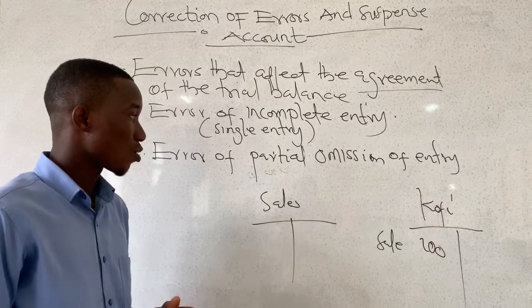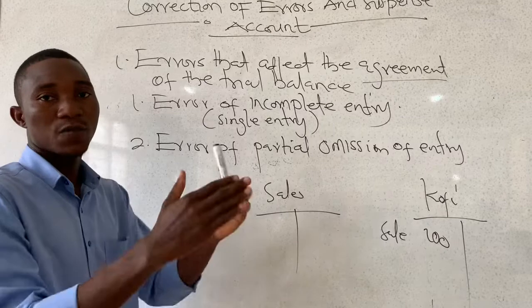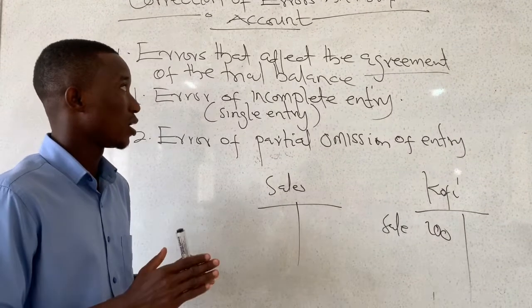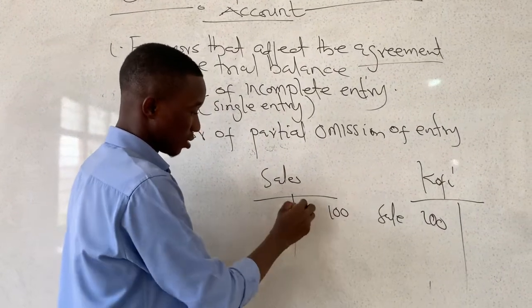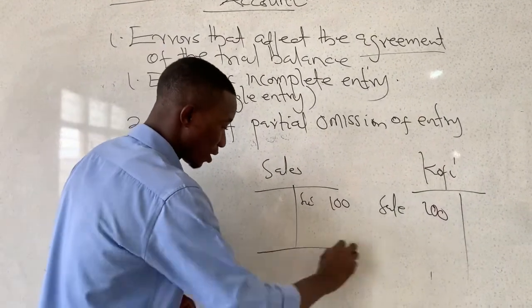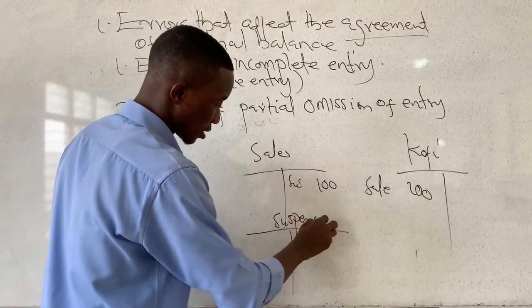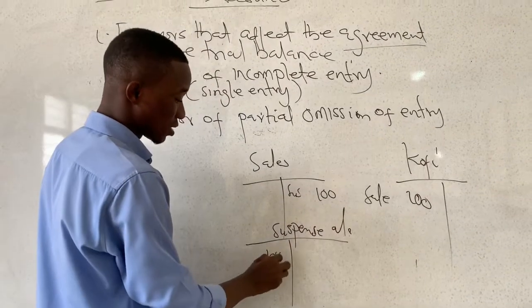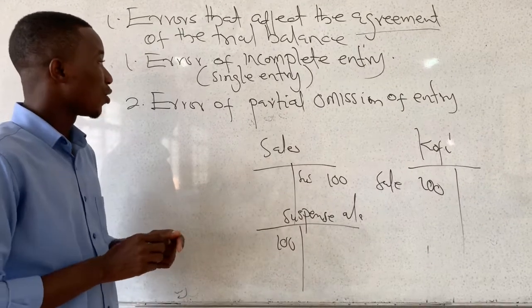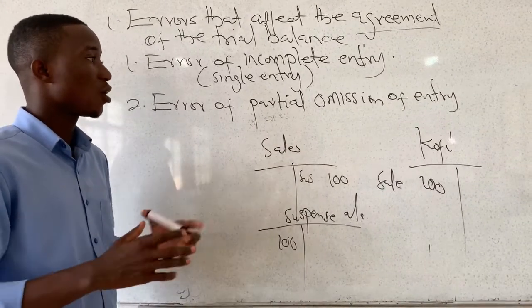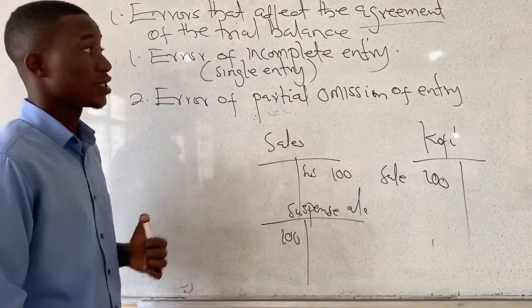So to correct this error, we come back to the account which is omitted and make the correct entry so that the corresponding account will go to the Suspense account. So we come here to credit the sales account by 100 in the name of Suspense. Okay, then we open the Suspense account. The Suspense account, then we debit it in the name of sales. Is that okay? To complete the double entry. So basically, this is how we actually correct a partial omission of entry. It is almost the same as the incomplete record or incomplete entry. All right.